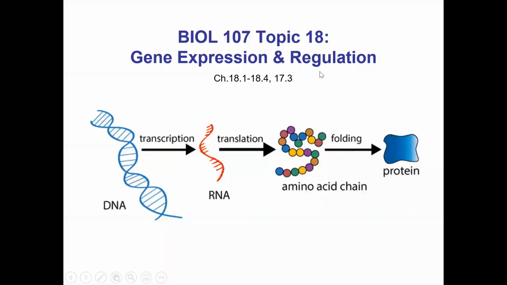There we go. So topic 18 is about gene regulation. These notes that you have for this unit are longer and more complex than the level I need you to know. I'm going to keep this short, and I'm going to skip over a lot of things. There's a lot of things in your notes that aren't going to be on the exam, and I'm going to try to point that out as we go along. But some of these things we've talked about, and some of these things might be a little bit new. One of the key things is we have one more type of RNA to talk about, which we're going to get to. But I do want to cover some of the basics around gene regulation.